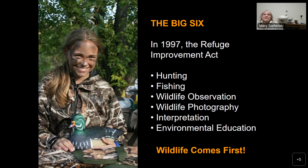And so a lot of people will get confused with the fact that we're called a refuge, but we do allow hunting. We have a very large waterfowl hunting population that comes here in the fall, mainly because we're a premier location in the upper Midwest to hunt canvasback ducks. But we get all ages coming hunting, but that doesn't deter the migration at all.